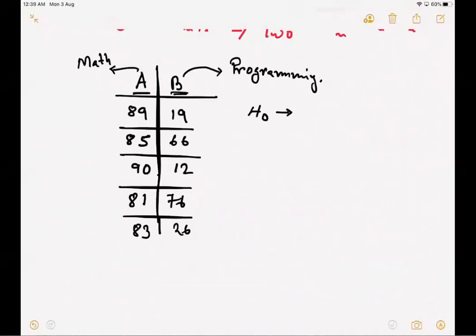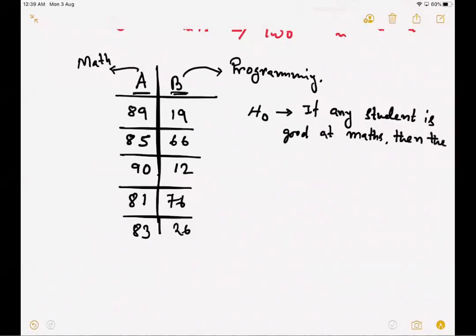The first hypothesis here says that if any student is good at maths, then the same student may not be good at programming.